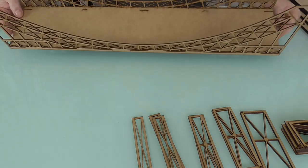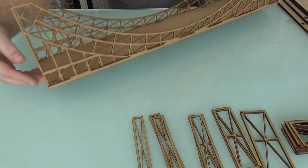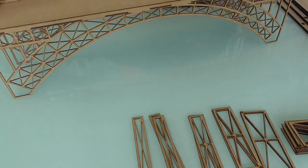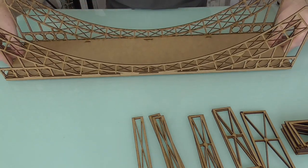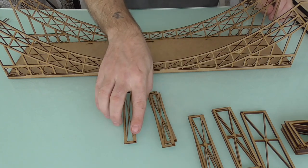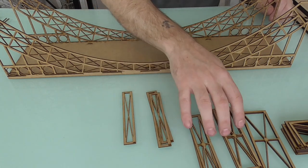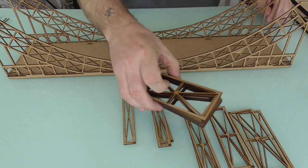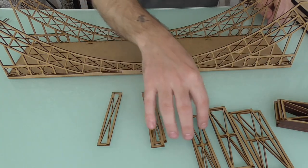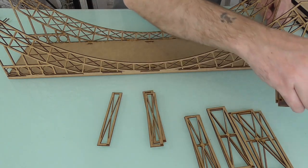Okay, so that's nice and dry now. We've got our two sides stuck together and the bridge will now stand up by itself. So you want to take the bridge, flip it on its top, and these central supports are numbered 1, 2, 3, 4, 5 and a load of sixes. So you get two of each up to number 5, and then there's a handful of number 6s.